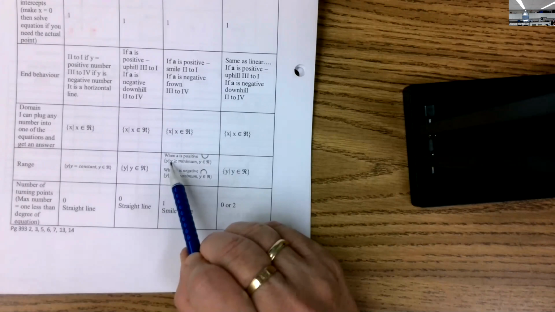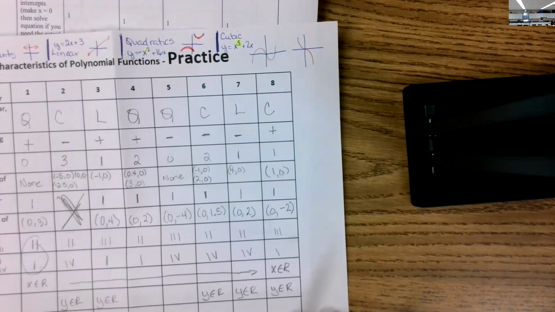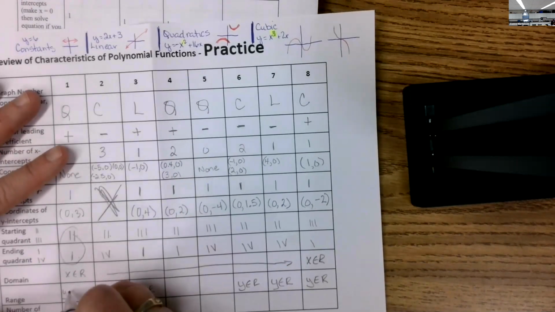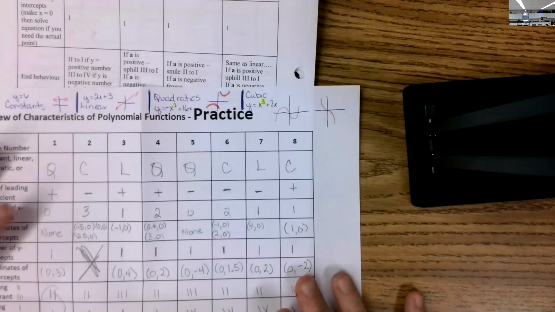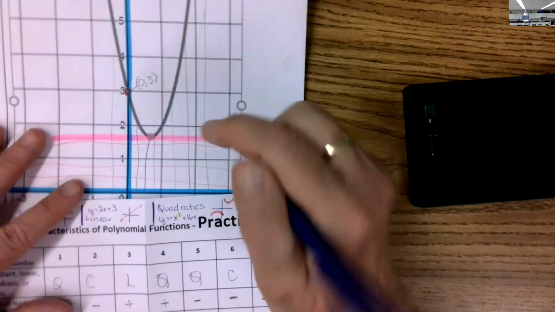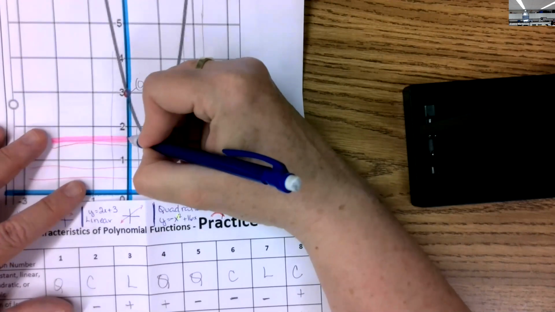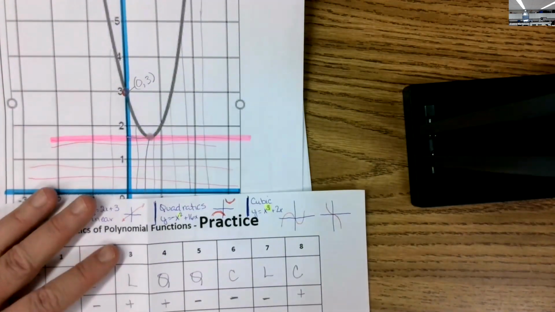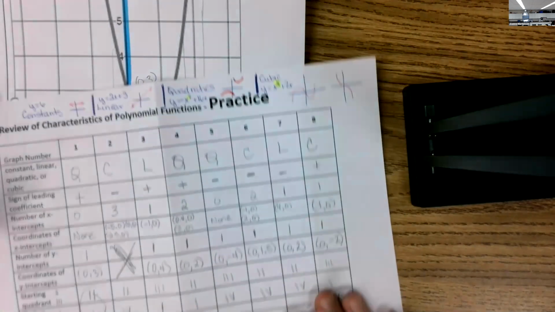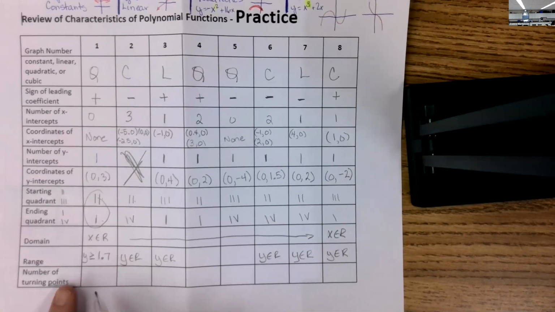You know what? We can just do this. Y is greater than or equal to, because I didn't give you much room. So y is greater than or equal to, whoops, and now I need my number. And what I'm looking for is this. And I'm going to say that's about 1.7. So that is what you should have in there. We don't need the other stuff, it's nice, but this is good. So y is greater than or equal to 1.7.